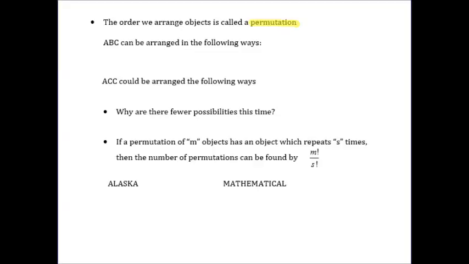Like for example with these three letters A, B, C, they can be arranged in the following ways. Of course, we can arrange them in the right order. A, B, C. We can change around the C and the B. A, C, B. Now we can put B first. B, A, C or B, C, A. And we can also start with the C. C, A, B. C, B, A. Those are the different possibilities. So we have 6 different ways that we can arrange the order of those 3 letters.